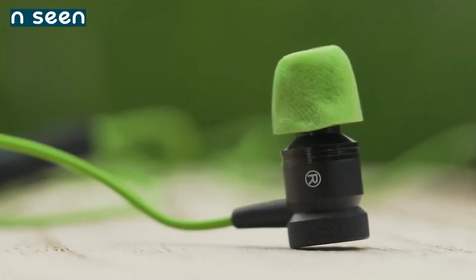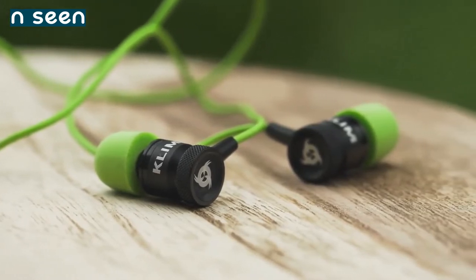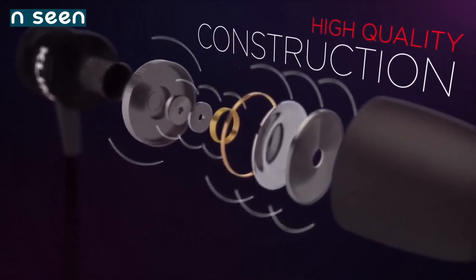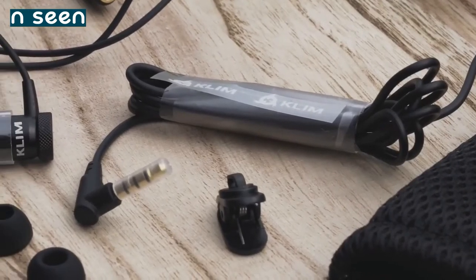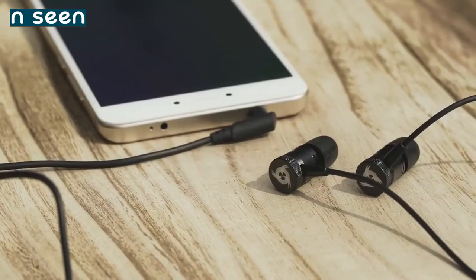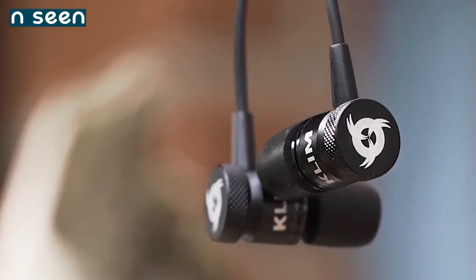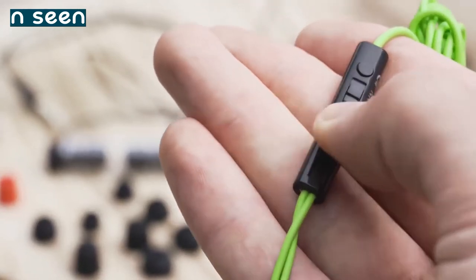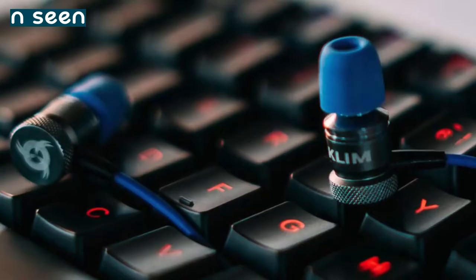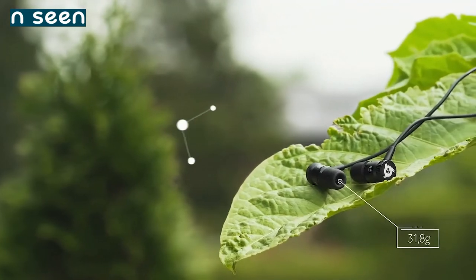The memory foam means one thing in particular: supreme comfort. You can wear the Fusion for hour after hour and never feel discomfort. The Klim Fusion offers audio quality on par with a headset — you can listen to music, watch movies, or play video games with no crackles, bass issues, or echo. While there's no active noise cancellation, the earbuds do a great job isolating the outside world. We spent several hours using the Fusion on a train and the background noise was little more than a mild hum. The microphone is built into the inline remote and is okay for on-the-go party chat but not for anything more serious like content creation.